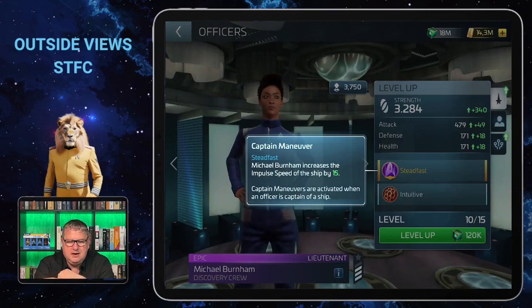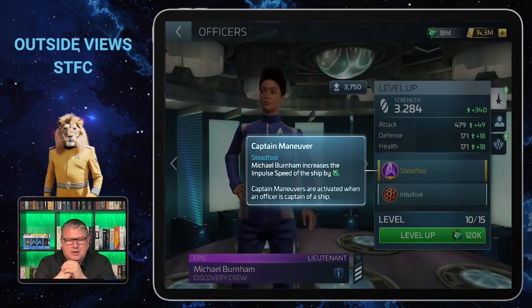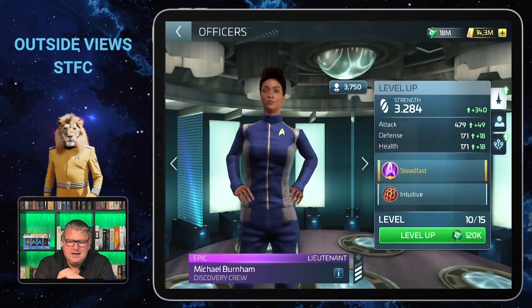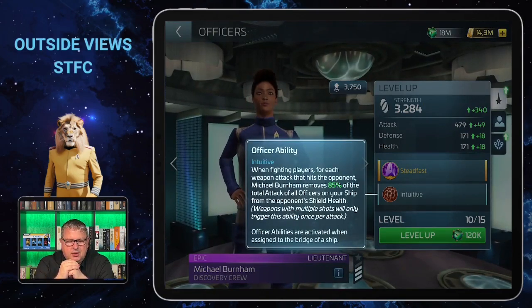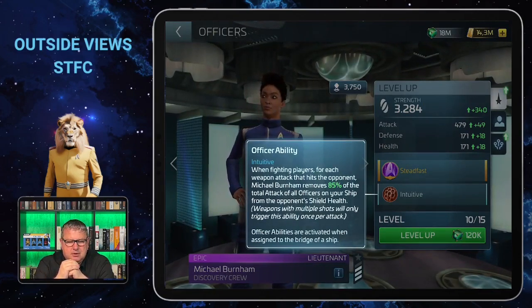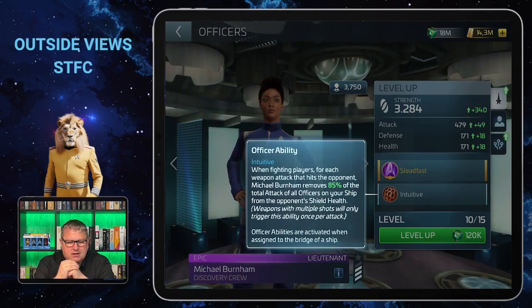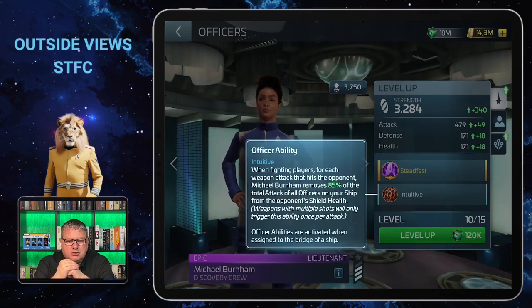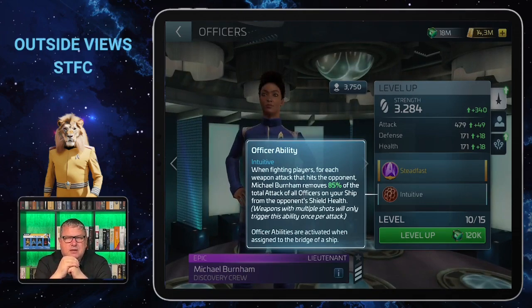The more interesting part, though, with Burnham is her officer ability, and that's intuitive. When fighting players, for each weapon attack that hits the opponent, Michael Burnham removes 85% of the total attack of all officers on your ship from the opponent's shield health. So that's a really nice PvP ability.